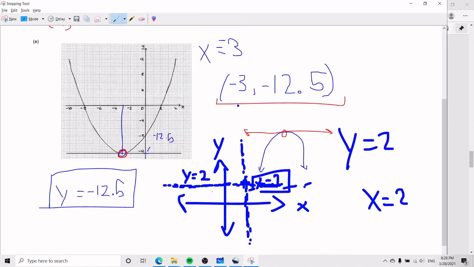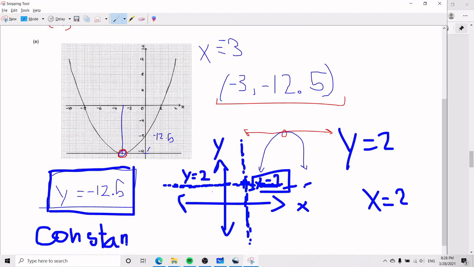And so if we know that the tangent is at a vertex, then we know that it has to be flat, and if it's flat, it has no slope, and so it is only going to be a constant. So that's also important in your answer, to maybe write it is the constant negative 12.5. So that is the answer for part F, and here it is drawn in black. It is important that when you draw it, you also literally write y equals negative 12.5. So that would be part F.